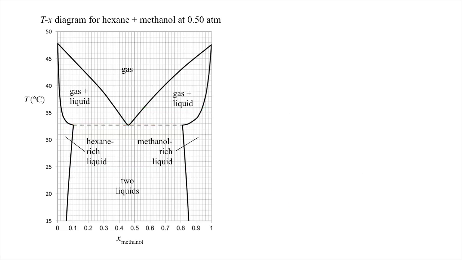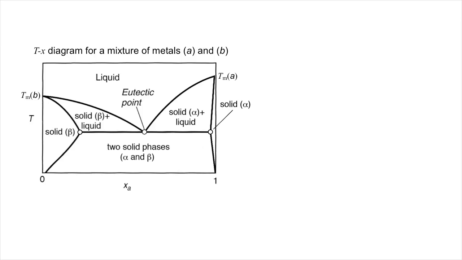As we'll discuss next week, the interesting phase behavior we see here is a consequence of very strong energetic and entropic interactions among molecules in condensed phases, where molecules are close to each other. As you can imagine, such interactions tend to be even more dominant in solids. As an example, shown here is a generic TX diagram depicting the phase behavior of a binary mixture of two metals. Above the melting point of the two individual metals A and B, the system exists as a single liquid phase. However, when the system is cooled to form a solid mixture, A and B are no longer entirely miscible.